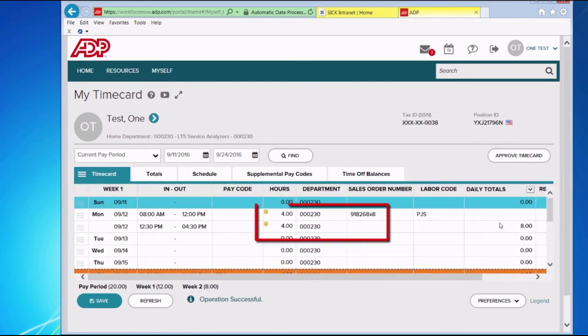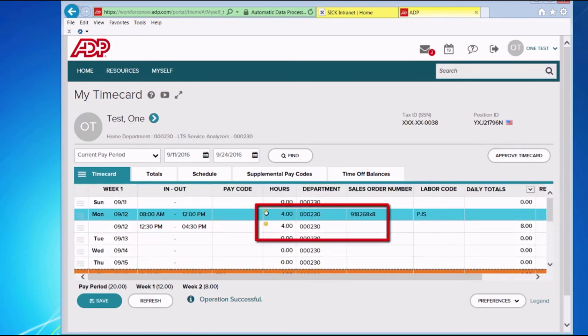If you'll notice up on our entries here, you'll see this little highlighted asterisk, which is supervisor approval required. Anytime you see one of these, if it's yellow or red, if you hover over it, it will give you a description of what the error is. In this case, a yellow is a warning, and a red is an error that has to be corrected. So in this case, it's just looking for your supervisor approval, so you don't need to do anything with this.